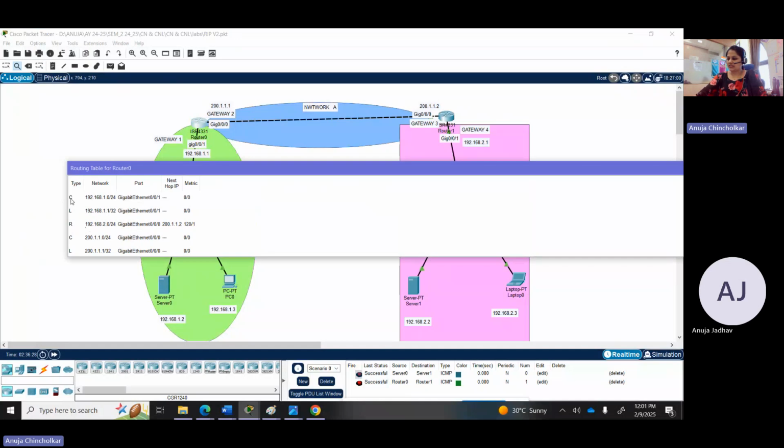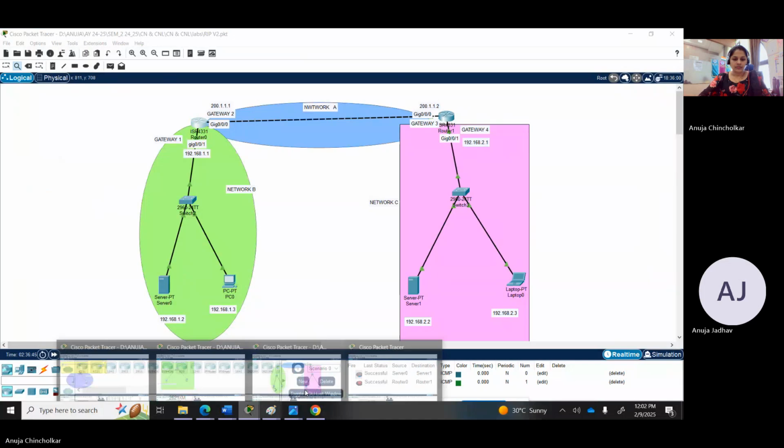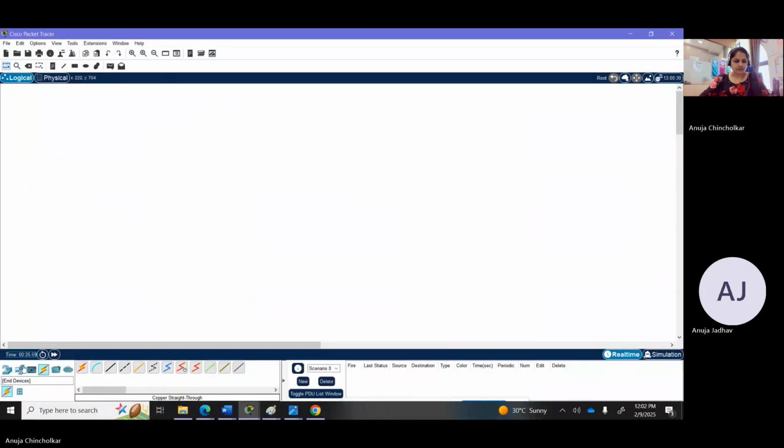What the C letter specifies is connected paths, and what the L letter specifies is local routes. Connected path, local routes, RIP protocol.